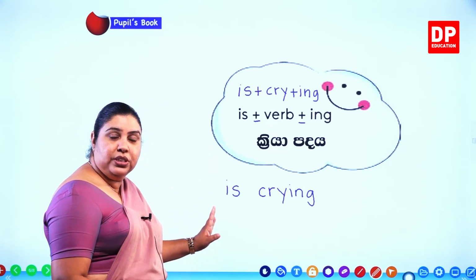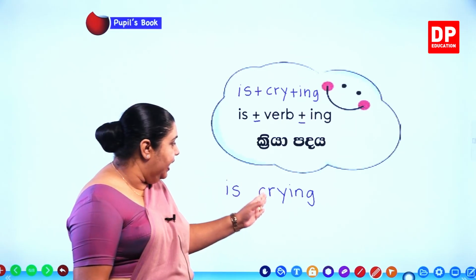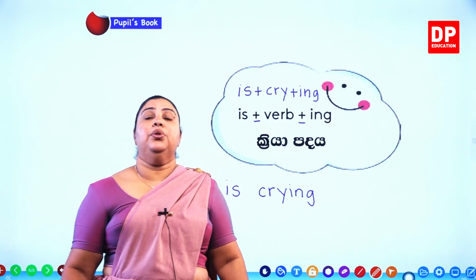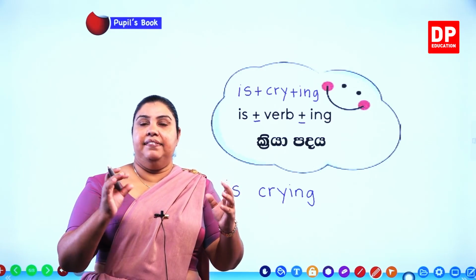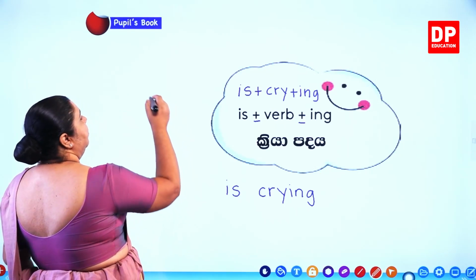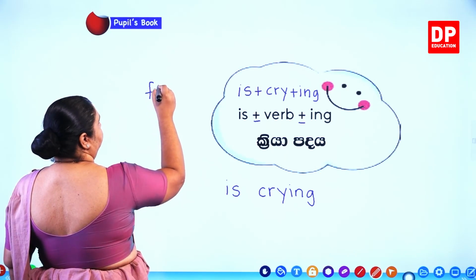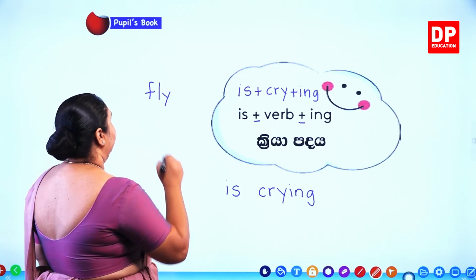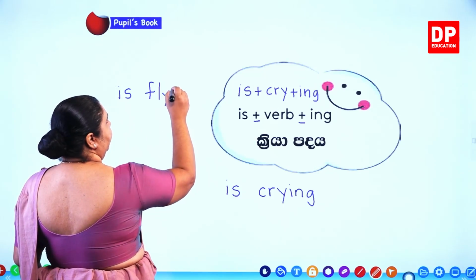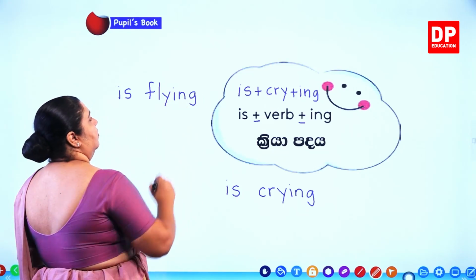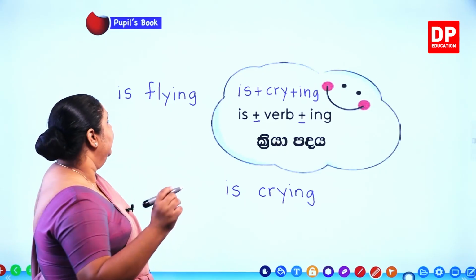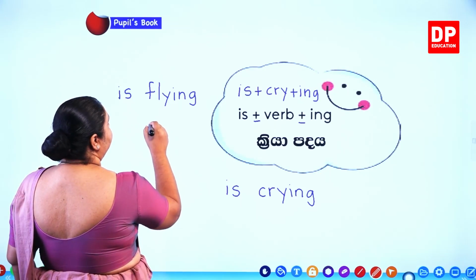Right? We have to use the word is. And then we write the verb and we put ing. එතකොට තමයි පුතේ ඒක in කියන වචනේ verb එකට එකතු වෙන්නේ. Right? Now let's take another word. We say fly. We'll take the word fly. Right? Is. We have to write the word is. Fly. ing. Fly becomes flying. Right? Then we'll take the word eat.